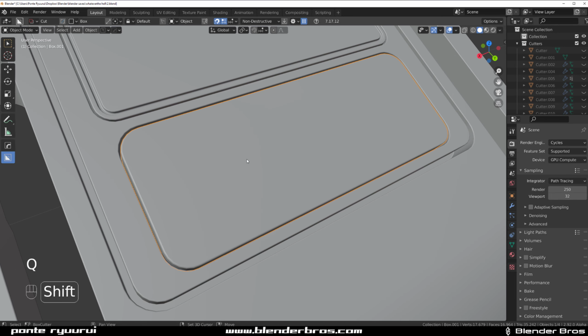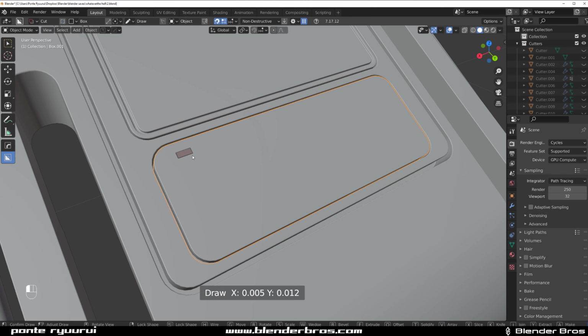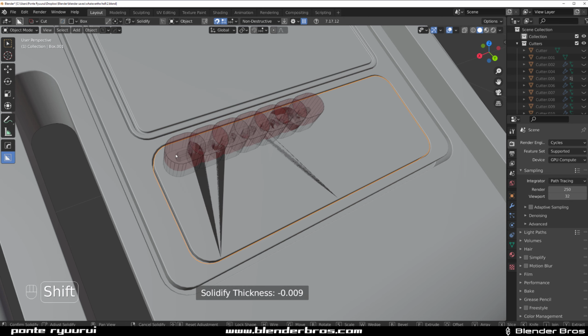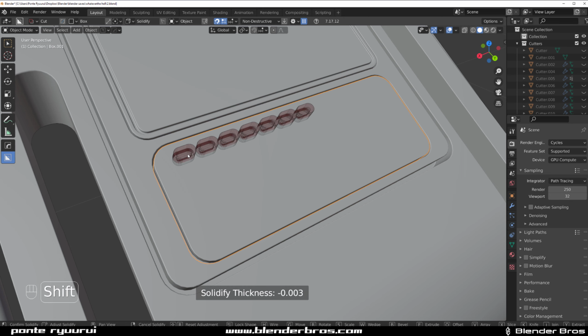Okay, so we got this selection, and what we're gonna do now is we're gonna lower the bevel on this one. Okay, so make it a little bit smaller, and we're gonna drop some keypads or whatnot. So make a little box, press X, and draw some keys in here like this, and we're gonna cut them in. They're gonna be sort of embedded keys. So press T for solidification, make it smaller with shift. You can hold shift to make it less insane.